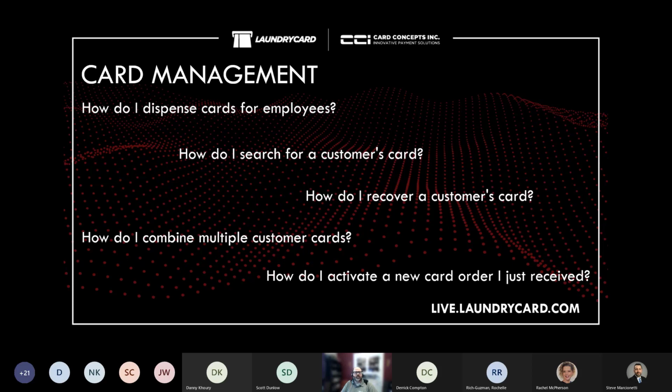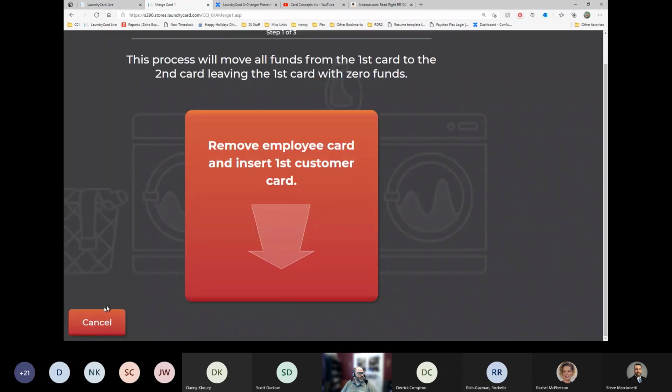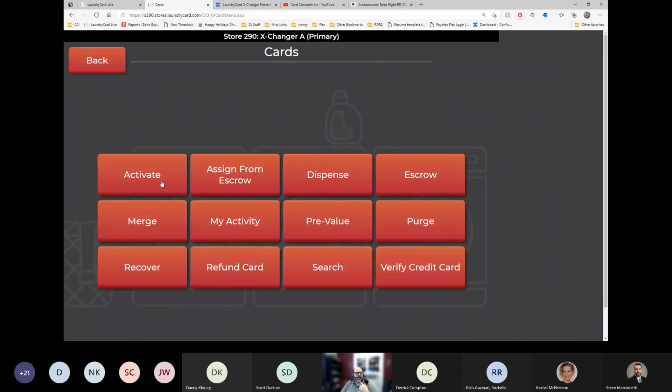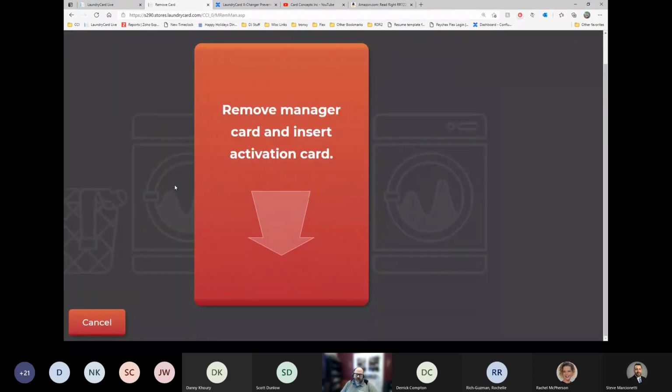And the way you're going to do that is when you receive that box of cards, there's going to be one box that will have a fluorescent sticker on it that will say activation card enclosed. You're going to go ahead and open up that box and search for that card. It's generally in a plastic baggie, or it's going to be in an envelope that says open me first. What you'll do is you'll go to the exchanger, and this does have to be done in the store. So you'll go to the exchanger and you'll click on the activate button in the cards menu here. You'll pull your card out, put the activation card in, and what this does is this activates all the cards in your system. Okay.